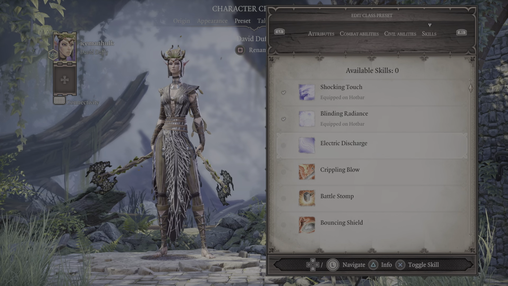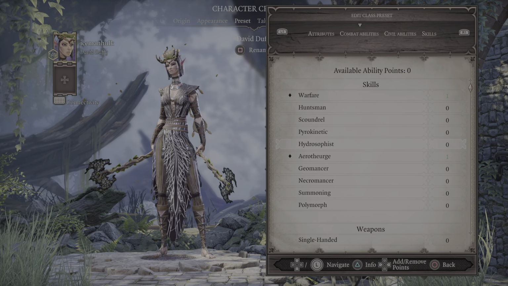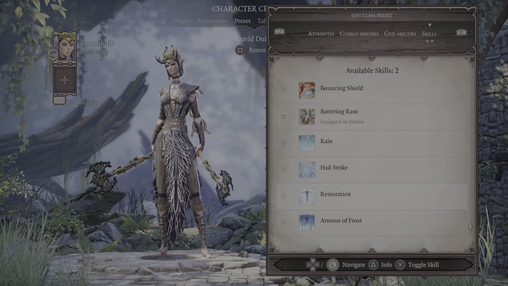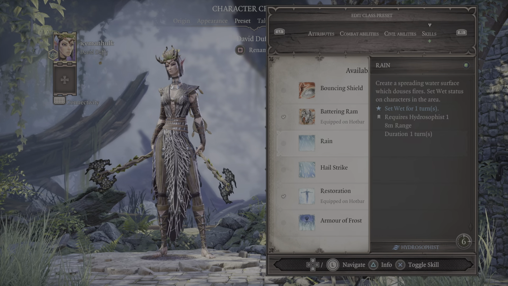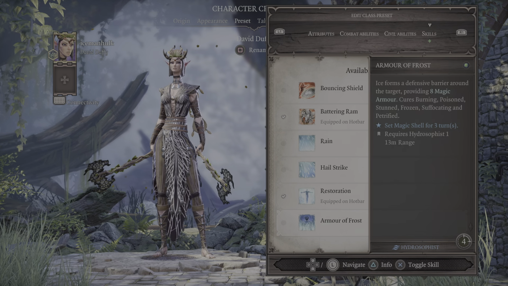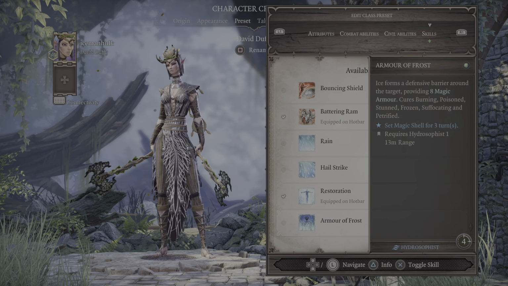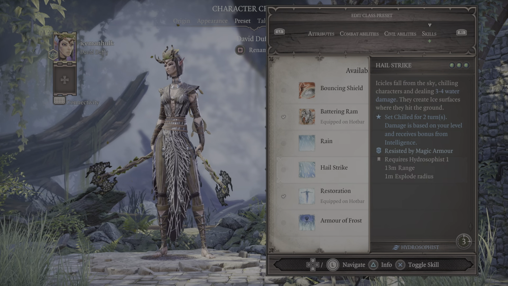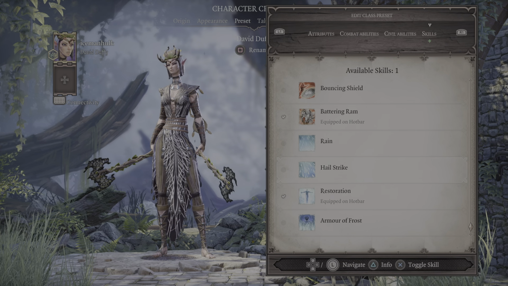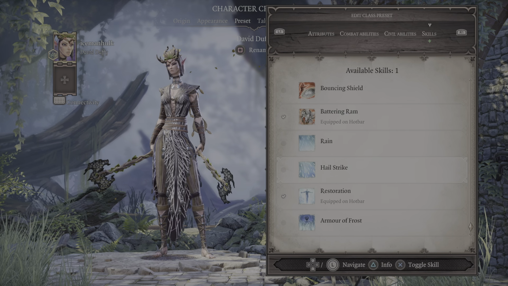Also great. You also could do the Hydrosophist, kind of do the thing that I did. You could pick Restoration to have a healing spell, and then you could pick whatever else you wanted here. You could do Armor of Frost like I did, gives people magic armor. You could do Hailstrike to have a crowd control ability, freeze them, put up a little thing for people that have to walk around or walk over and slip and fall.